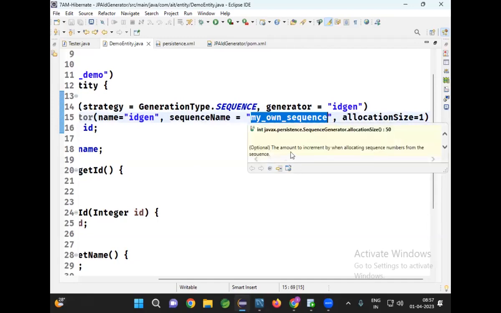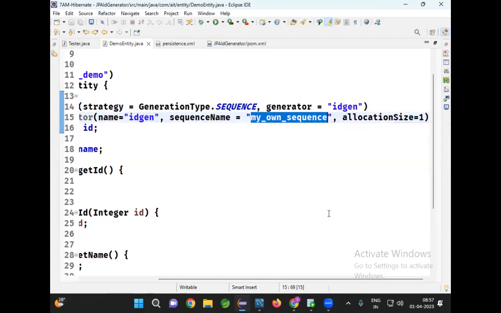The amount to increment by when allocating sequence numbers from the sequence. Suppose I'm setting allocation size 1. It means first Hibernate will select a value from the sequence.